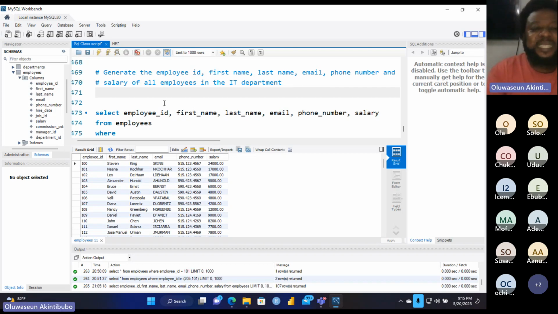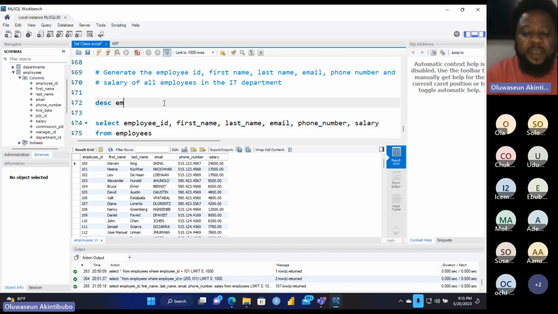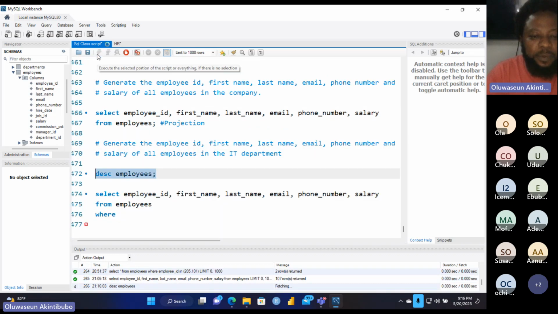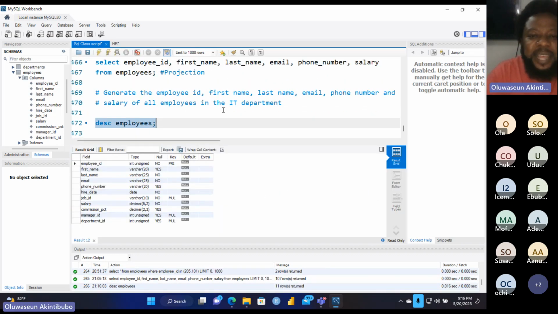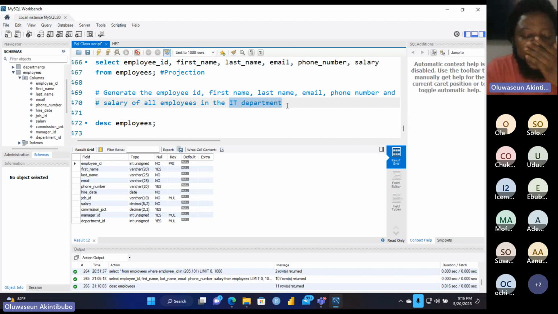If you describe, that's why we say describe your table first. If you describe your employees table, right? The reason why we didn't notice it is that most of us are not very familiar with the employees table yet. If you describe your employees table, what do you see? You will discover that there is no column on the employees table that tells us about the IT department directly. Because what you have in the employees table is department ID.